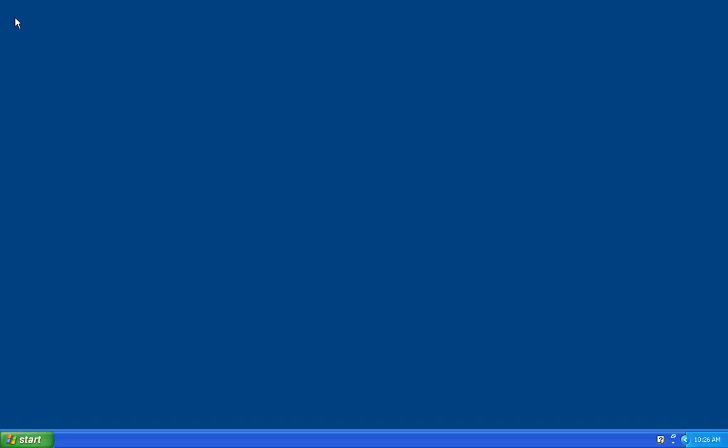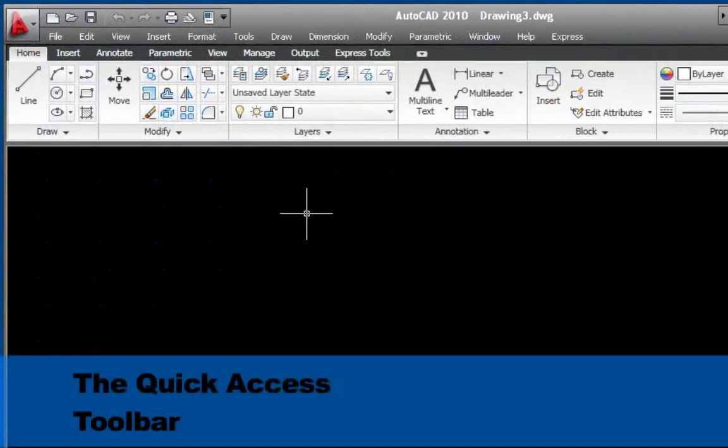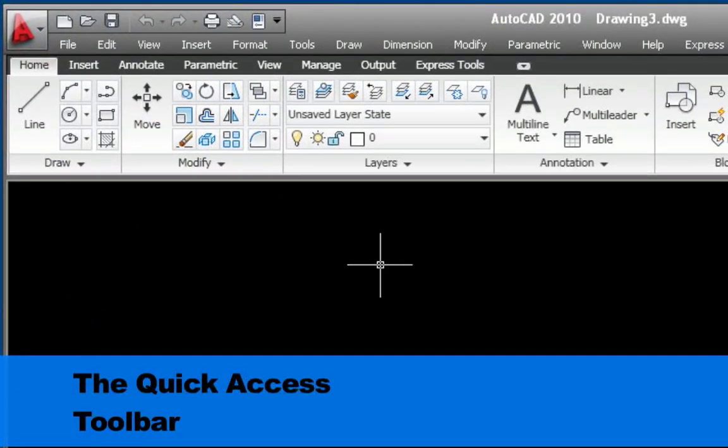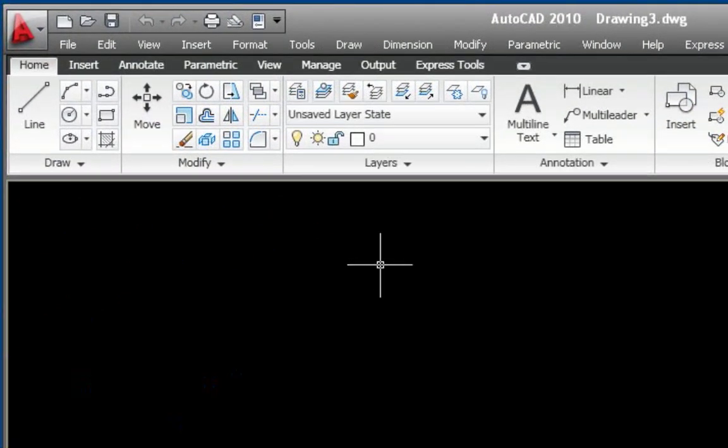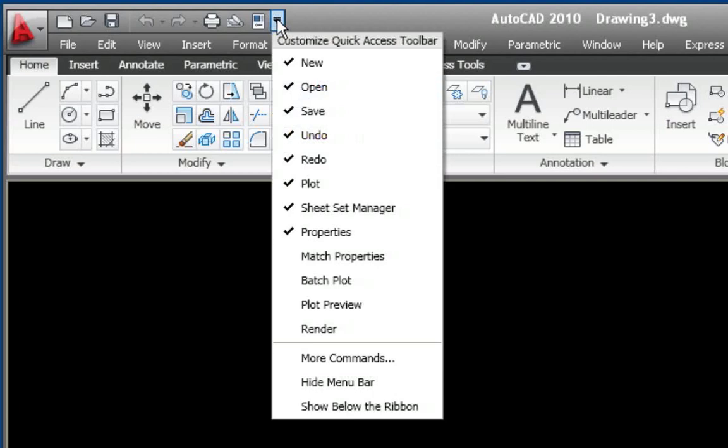save those changes. The Quick Access toolbar has been enhanced with more functionality and is more easily customizable than it was before. And this gives it a more consistent look when compared with other Windows applications such as Microsoft Office apps. There's a new flyout menu here that gives you a list of the most commonly used commands that you might want, and makes it very easy to add or remove these commands to the Quick Access toolbar.